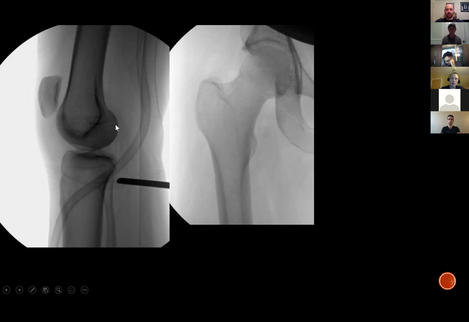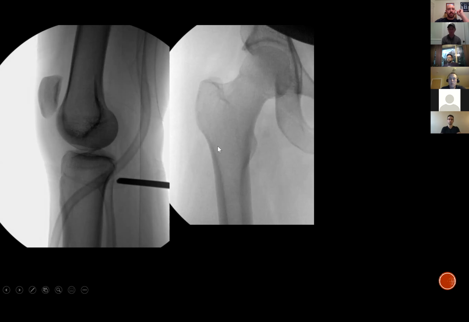So we obtain a perfect x-ray of the knee. Here you can see those posterior condylar shadows are dead on. And you can see that when we get that dead on, the medial femoral condyle projects a little bit farther distally than the lateral femoral condyle. This is a perfect x-ray of the knee, okay?